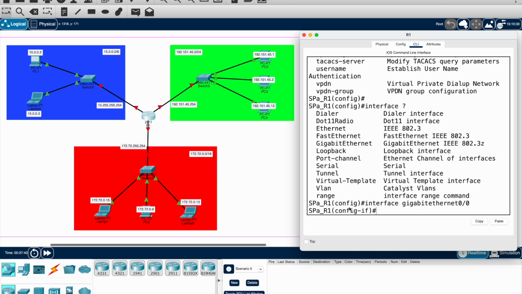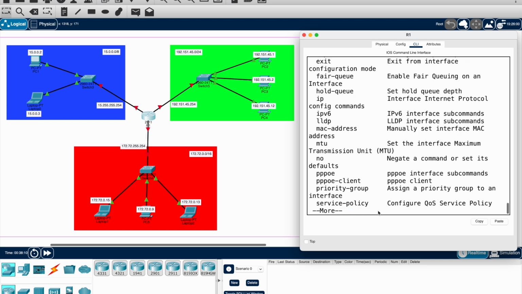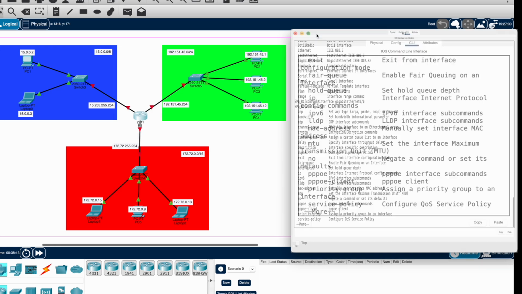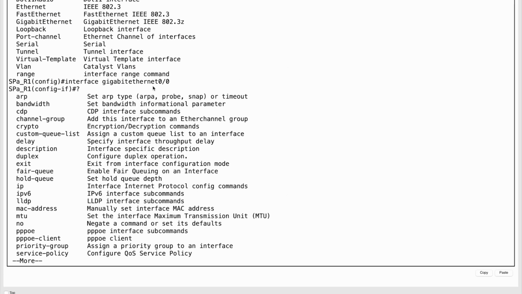What can you see here? We have entered another mode. This mode is called interface configuration mode. This is where we can now assign an IP address and turn on the administrative state of the interface that was shut down. Now let's assume we don't know the commands that can be used within this interface config mode. We put the question mark. Let me enlarge. I'm going to be reducing it and enlarging it.